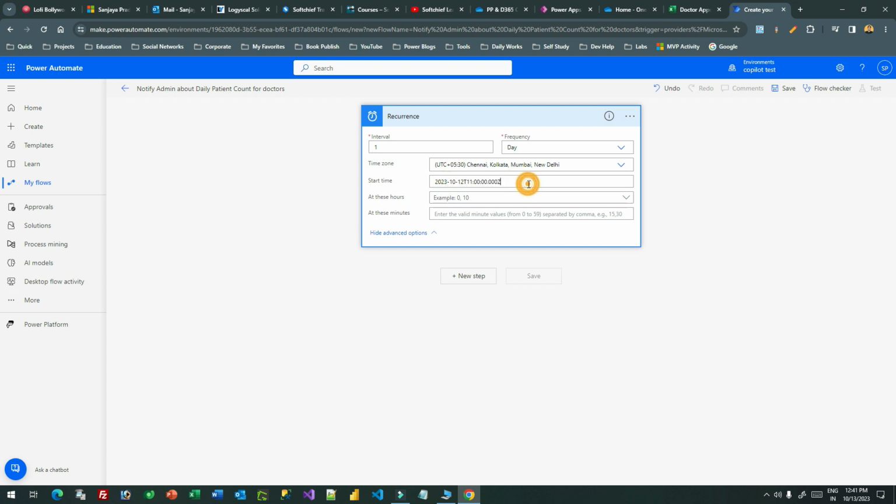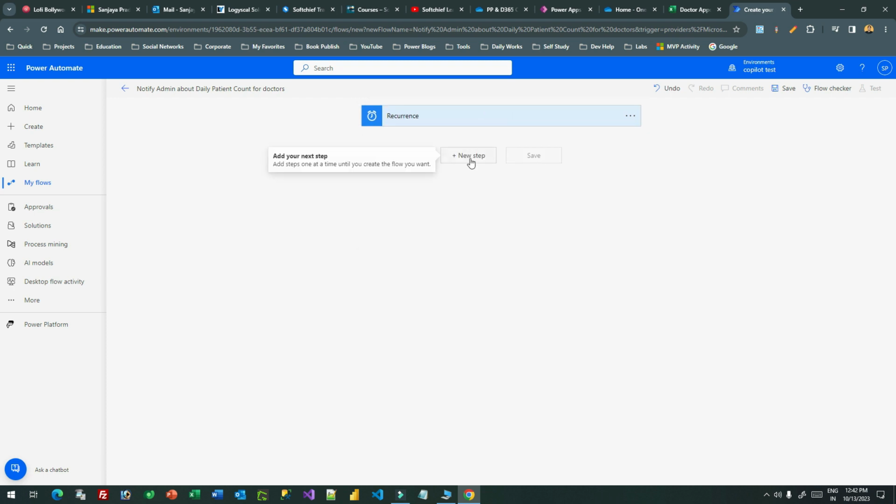So as soon as I save, it will start immediately, because 11 a.m. today is past, that's why it will not execute today. But because I have mentioned yesterday, it will immediately run now and rerun again tomorrow, right? Or you can define 13 also, because 11 a.m. is past, so it will immediately execute.